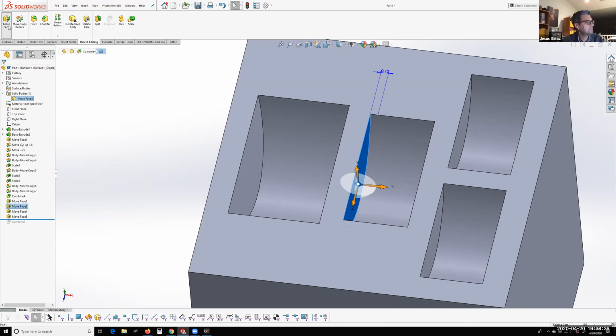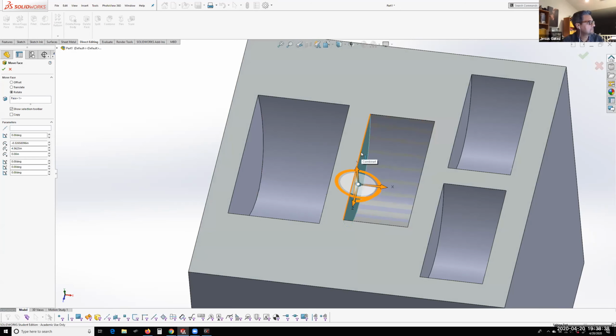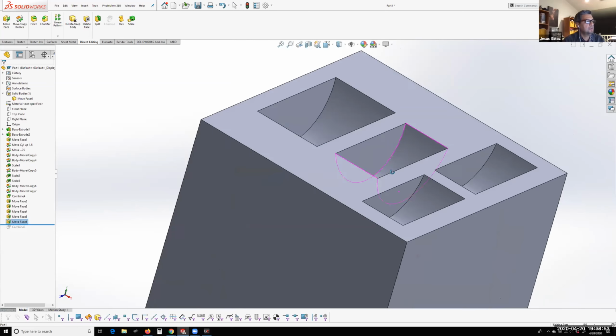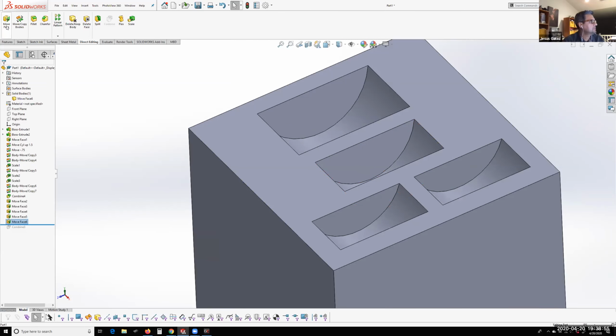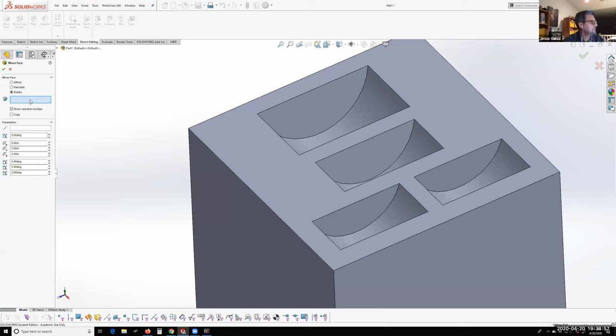So you can do the same thing with this one. That's the face. I click on the axis. There we go. So 10 degrees. And so this one, we're going to do two faces.